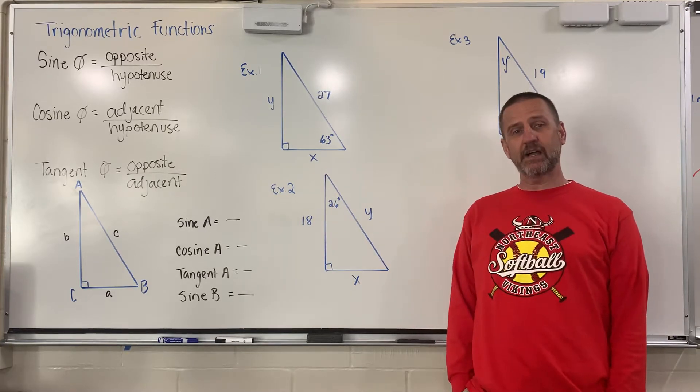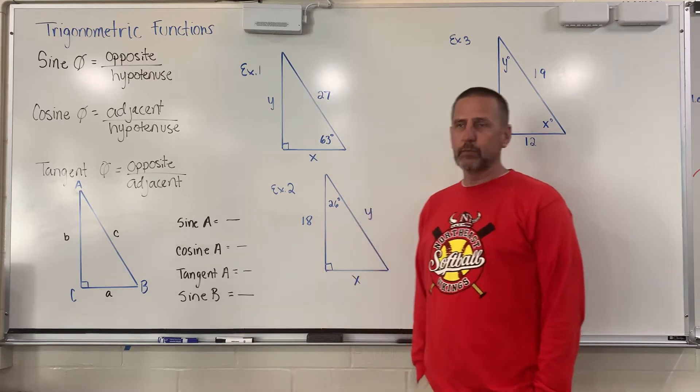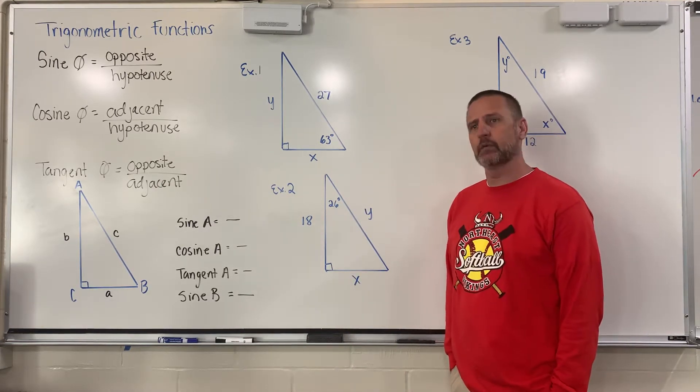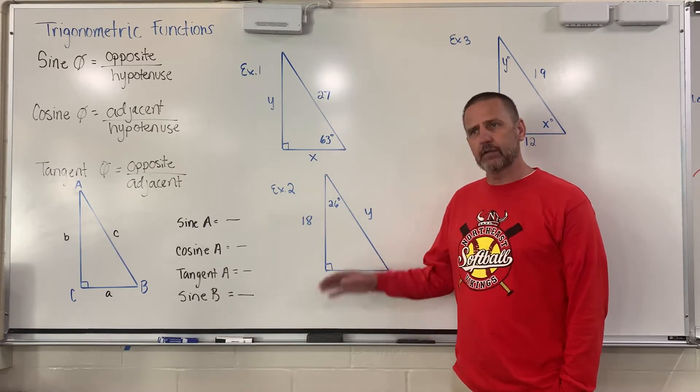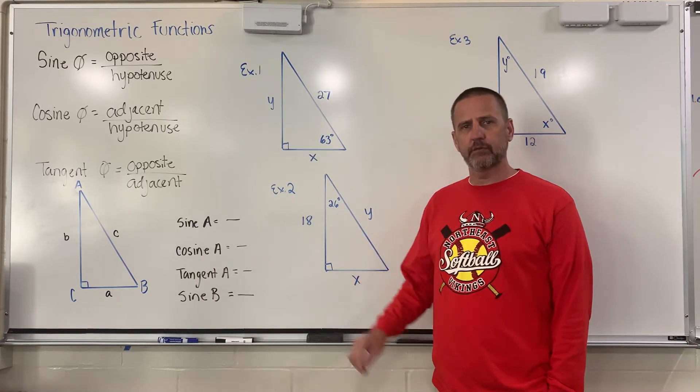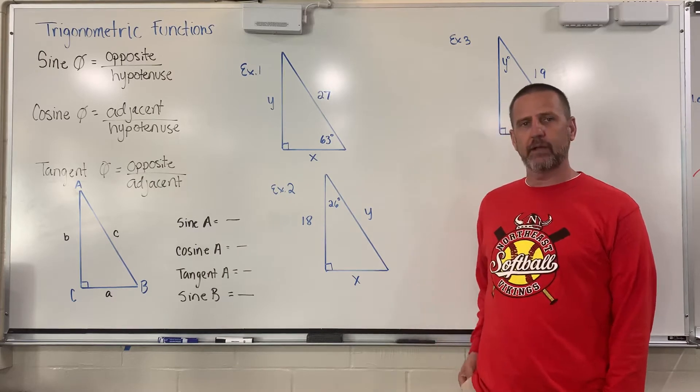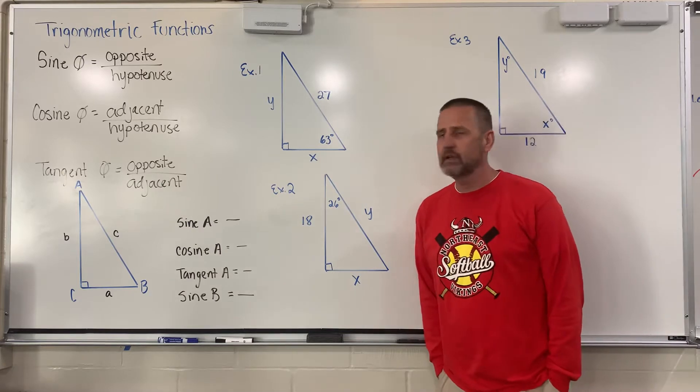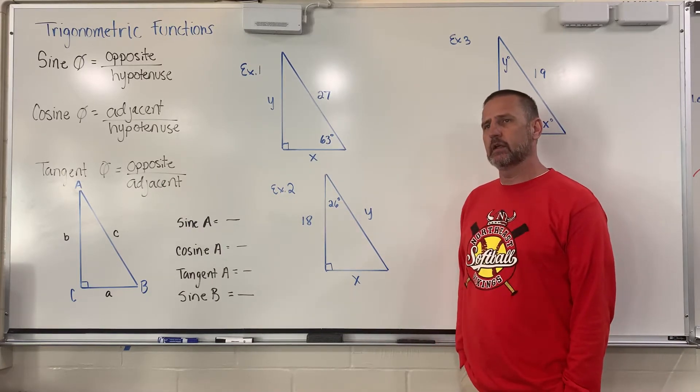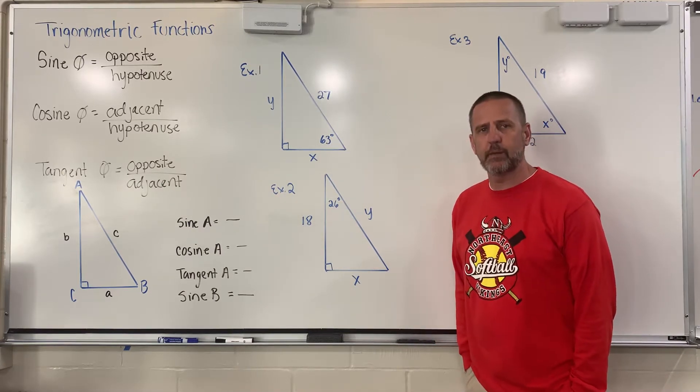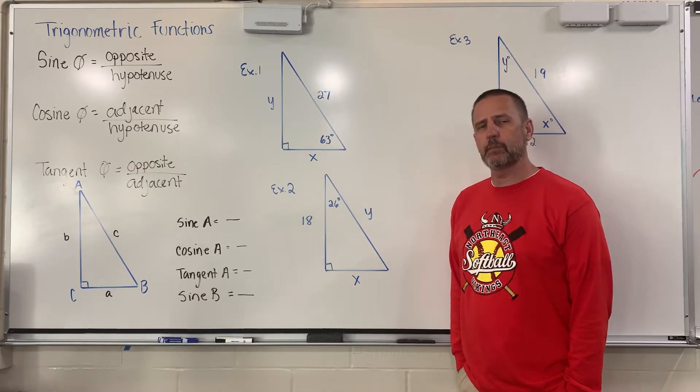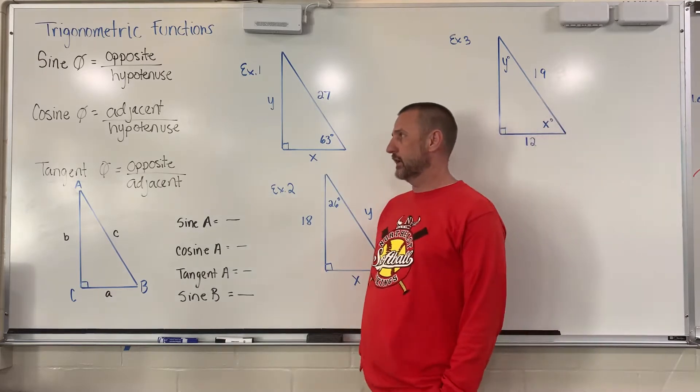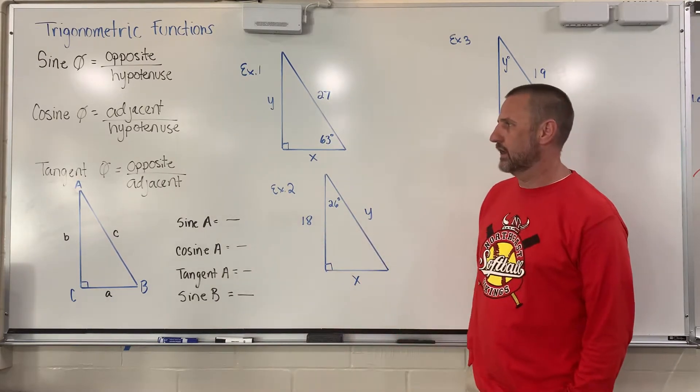And they are going to be the sine, cosine, and tangent. We call these functions because each one is basically an equation in which you plug in some information. Like a function you learn in algebra, as you plug information in, information comes back out. The sine function has to do with the ratio between the opposite length versus the hypotenuse length on a right triangle. Cosine is our adjacent versus the hypotenuse, and tangent is the opposite and adjacent.